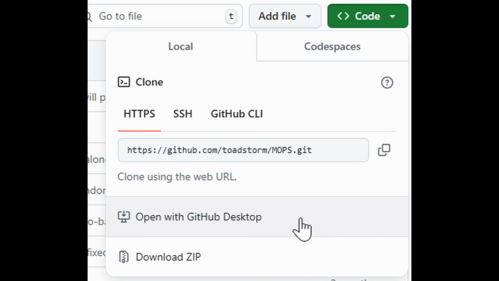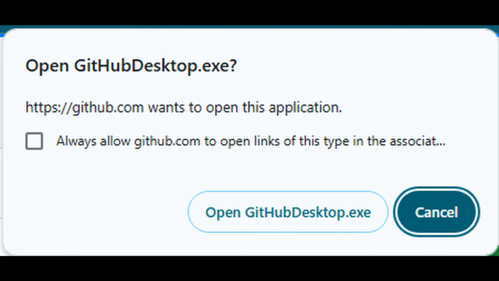So what you need to do is get GitHub desktop and Git for that matter, and what you will do is then open with GitHub desktop on GitHub page. It will probably ask you permissions, which is nice. I do open with GitHub desktop.